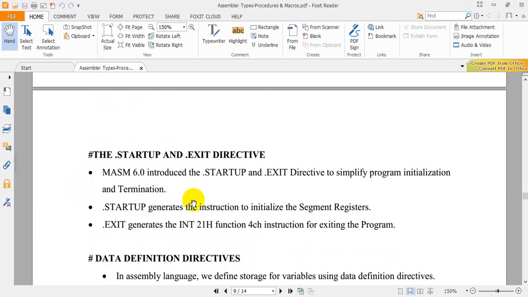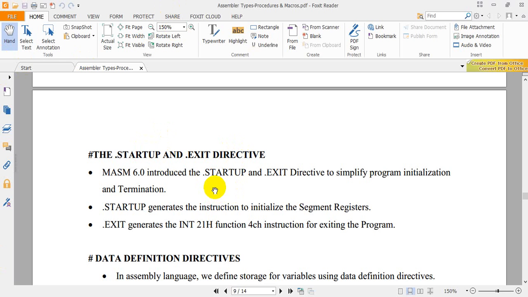The other important directives we'll be using in every program are the startup and exit directives. The startup directive is used after the PROC directive to start the main assembly language program and instructions, and we terminate the program and the set of instructions by using the exit directive.